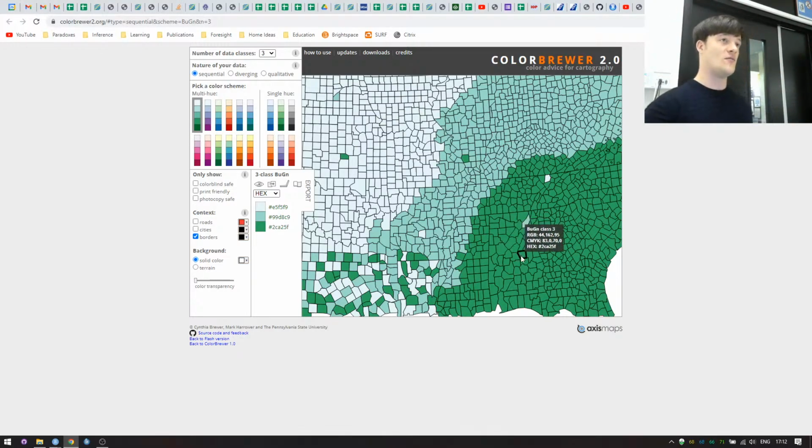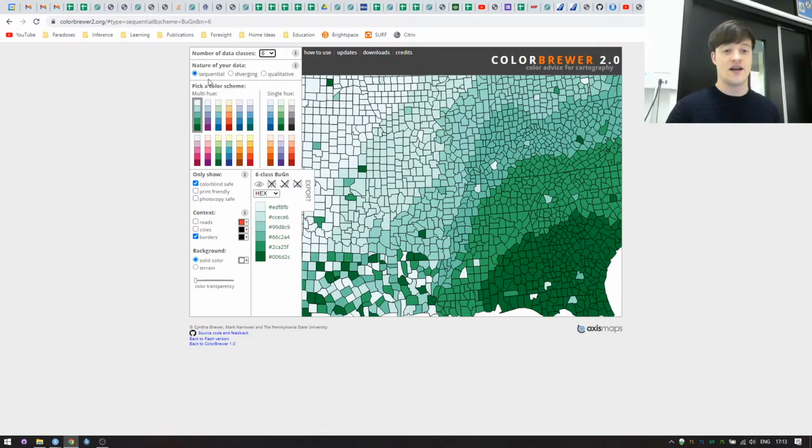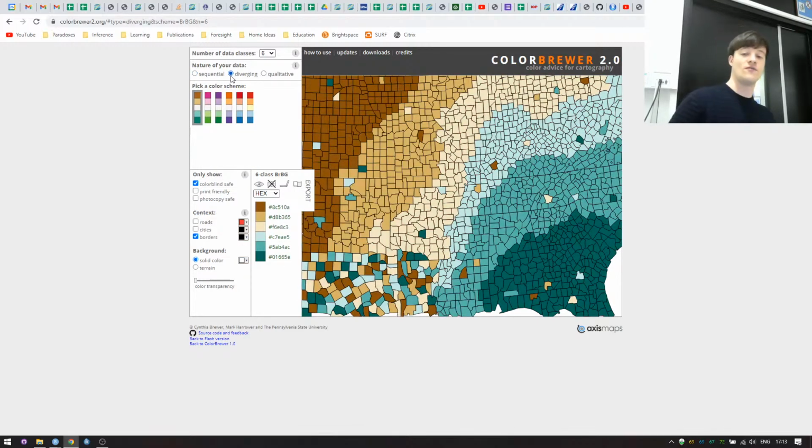These color schemes are maximally separated, so they are the most different colors that you can get under certain restrictions. For example, I only want colorblind safe colors, and then fewer options are left. And I need 6 different classes. And I don't have a sequence, but it has to diverge, it has to go from one to another. So this is a very useful tool. I use it a lot. The only downside is that you can only generate that many colors that are still all distinctly visible if you are using these restrictions like colorblind safe and print friendly, etc. So that is something to consider. And if you're trying to show a gradient, then this is not what you should use.